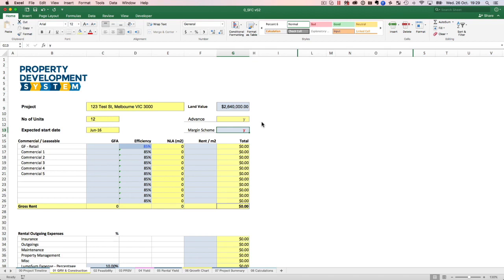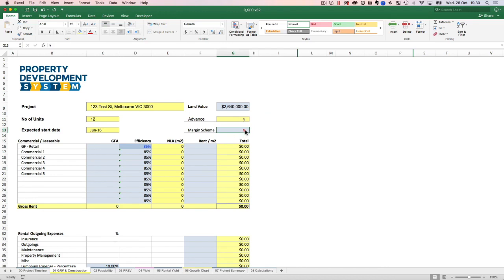because when you sign the contract, you need to make sure that the margin scheme applies is mentioned on the contract, because if it is not mentioned on the contract, you will not be able to claim it later. So when you're buying the land, make sure it is mentioned there. And when you do your off the plan contracts, make sure that it is mentioned there, because otherwise you won't be able to claim. You'll be up for the full GST amount, so that you'll have to pay. So that's why I put it in red.